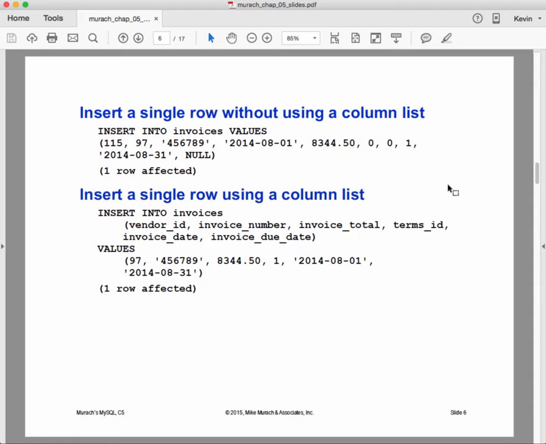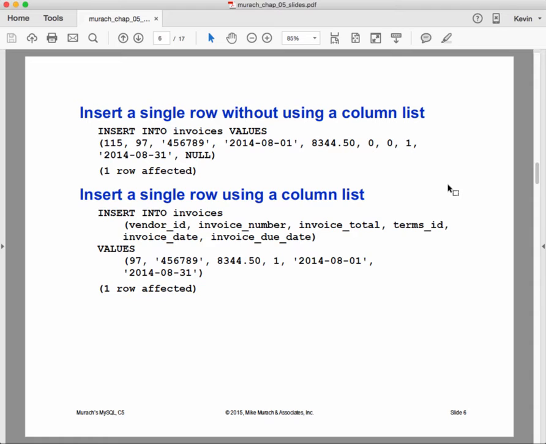However, sometimes there are columns that we don't want to insert. Why would that be? Some of our columns have a default value, so maybe we want to just take the default value. Some columns have a special kind of default value called auto increment. It's the thing that we do a lot for the ID field, things like vendor ID.